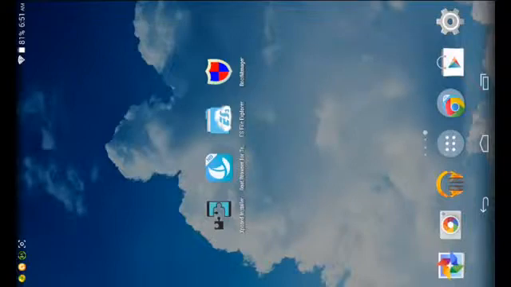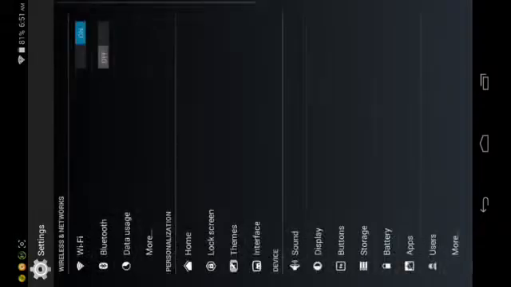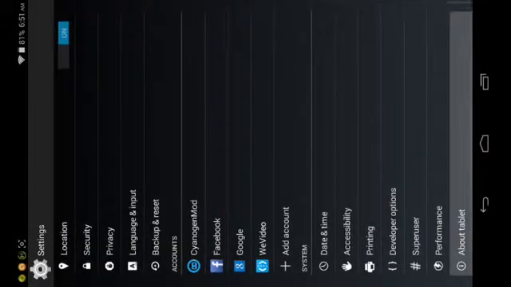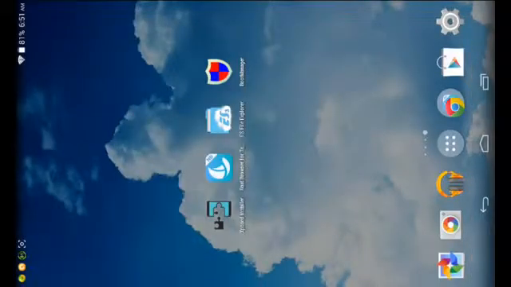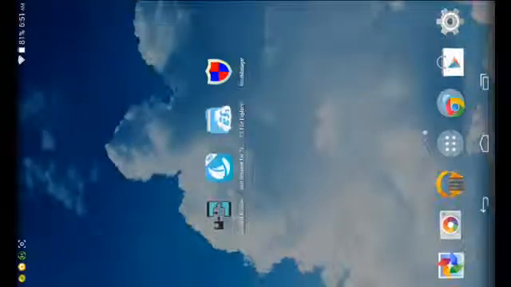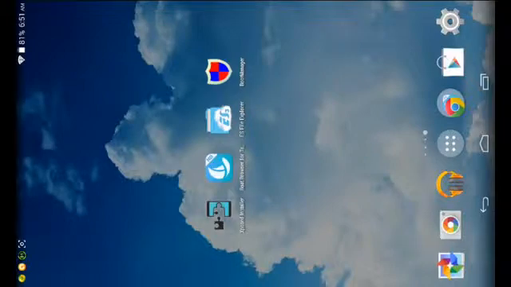If you want to find out what model number your Android device is, go into your settings. Then scroll down to About Tablet or About Phone, and whatever number you see under the words Model Number, that's your model number. For me, for example, mine is DTP3110, but if the name of your Android device is your model number, then you don't need to type this.